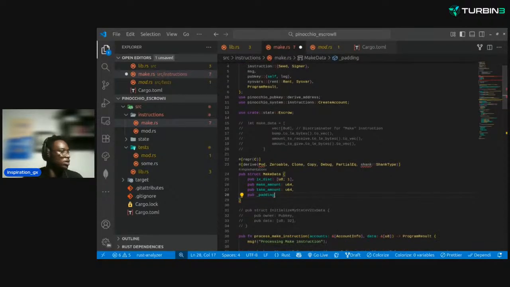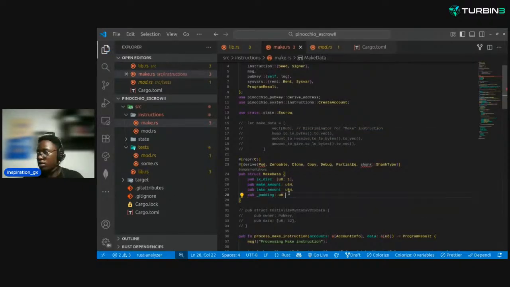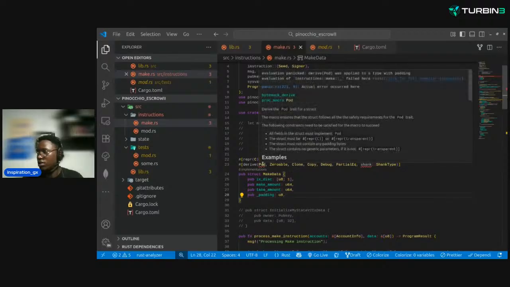If you do that in this RPC Pod, pubkey data is this, then we're doing Shank type, padding is of type [u8; X]. I think that's the error. No, that's not the error. The code is applied to a type with padding.